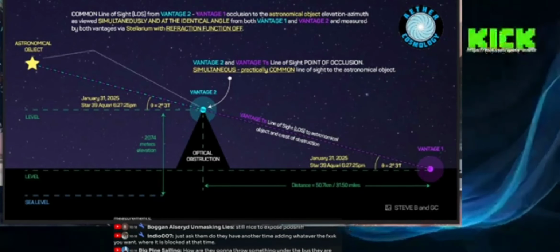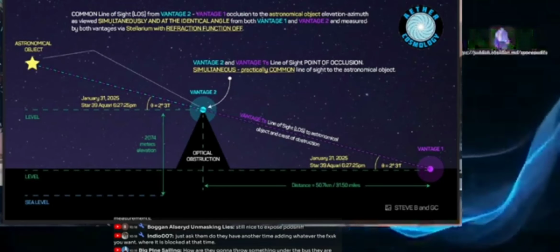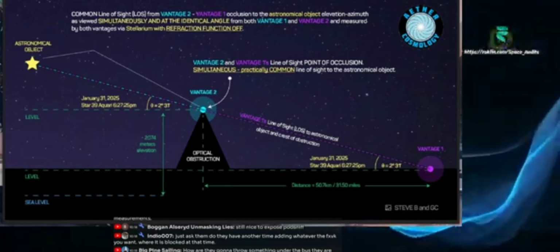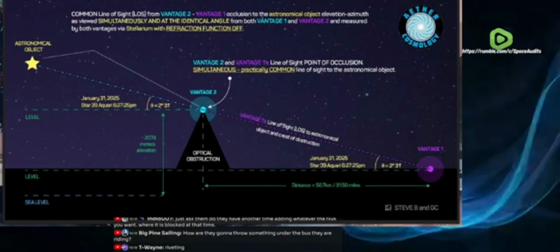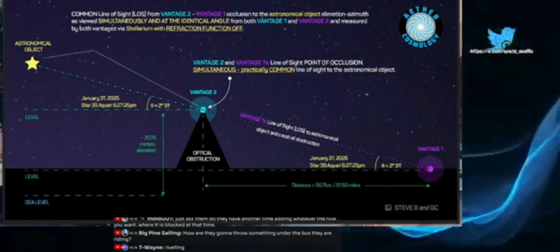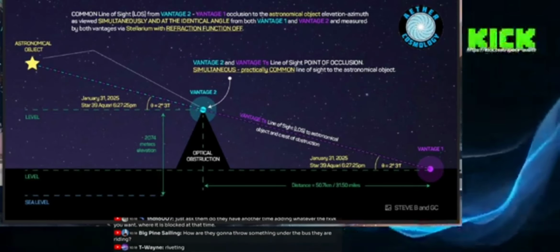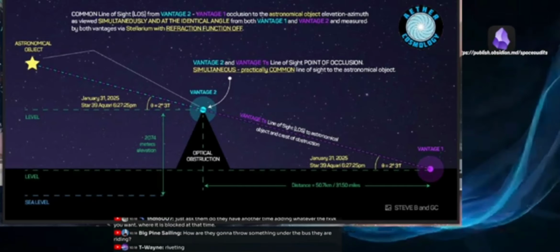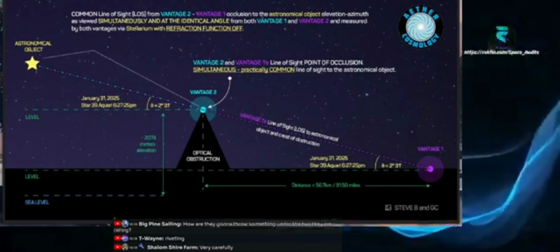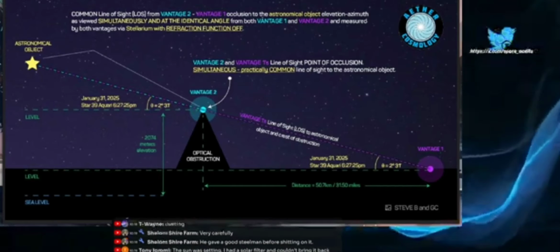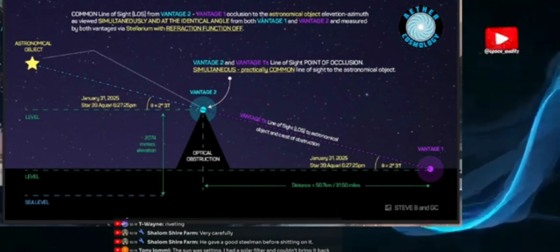Put the observer somewhere where he's not. Take an angle, get Stellarium to predict an angle. What? Put the observer somewhere where he's not. Yes, the observer's not on the mountain. So put him on the mountain. Oh, you're talking about using Stellarium. Okay, go ahead. Yeah, so put him on the mountain, where he's not. Get an unrefracted angle to 233, whatever it is, and just draw a straight line and assume a flat Earth back to the observer. We understand. It's bullshit, but we understand.